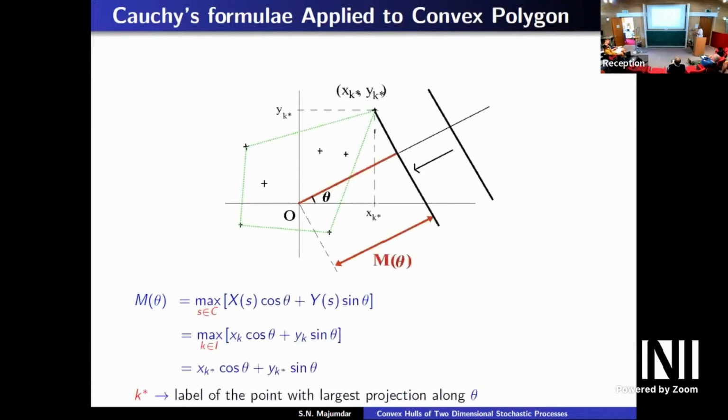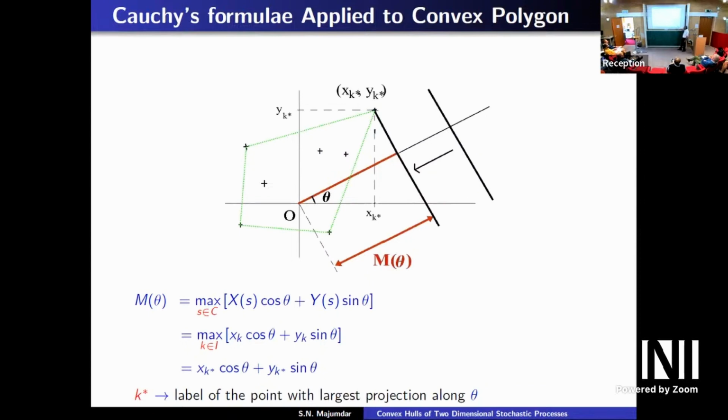But the crucial point is to realize that this is the object you want to calculate, the support function for this convex hull. But if I know the coordinates of each of the vertices of the underlying stochastic process, then this object just requires a little bit of thought. What you can show is that this is exactly the same as xk cosine theta plus yk sine theta, because M theta is just the maximum projection of the convex hull in that direction. But then this convex hull must have a point where you stopped, right? That's a vertex. So that's a projection of that vertex.